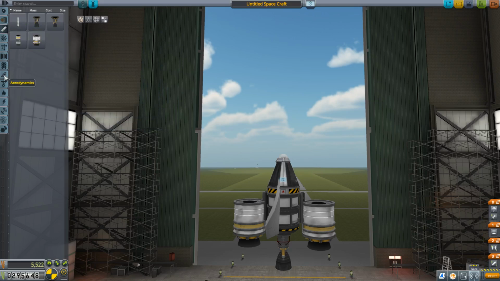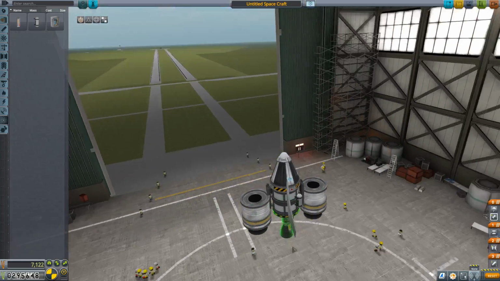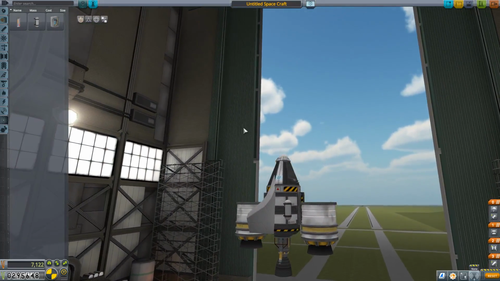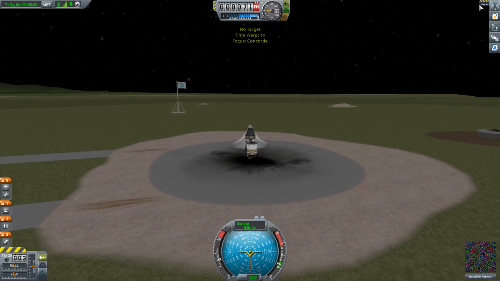We might as well throw some mystery goo on here as well, try to get some research value out of it, although I doubt there's much to do. This is going to be called the, what was the name of that airplane? The Concorde. Because it is going to be fast. I don't expect this to work too well, but I've said that every time, and we've rarely had a ship explode on the launch pad.